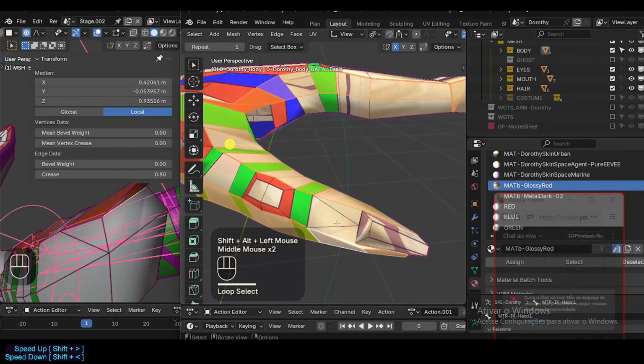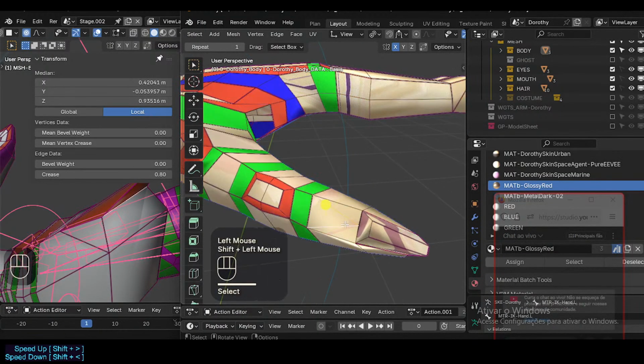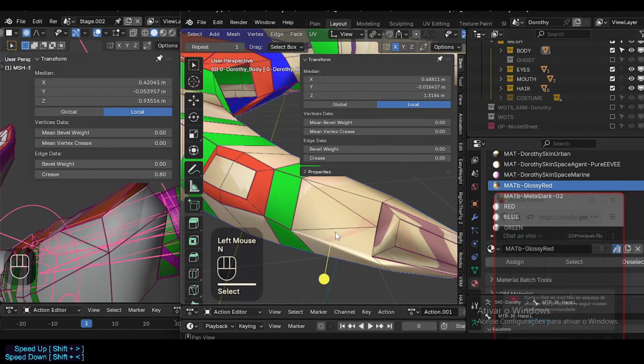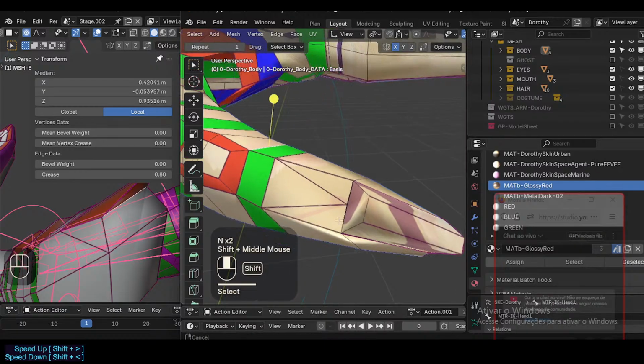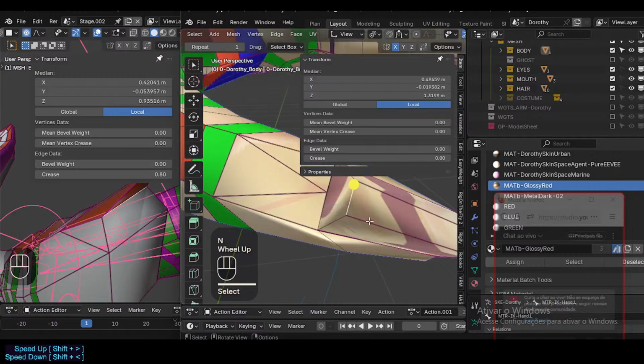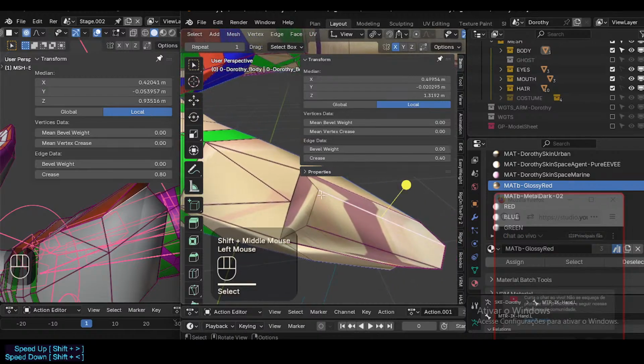Now everything working here. Yeah. And this, let's bring them back to some natural crease for this model, which is 0.3 for the body. So here we can return this to 0.4. And here that should be 0.4 as well.